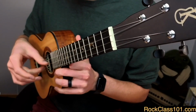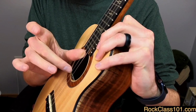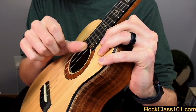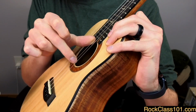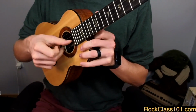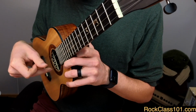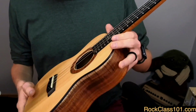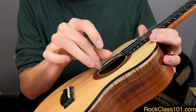But to create that same sort of effect, what we're going to do is we're going to use our thumb on the E string here and our middle finger also on the E. See how they're sort of offset a little bit? Thumb's about a 45-degree angle right where the fretboard meets the sound hole, and the middle finger is kind of at the tail end of the sound hole, not right over the thumb like this, but a little bit different. And what I'm going to practice to start here is just plucking with my thumb and then my middle and just kind of alternate back and forth. This technique is surprisingly called alternate picking because we're just alternating with these fingers.